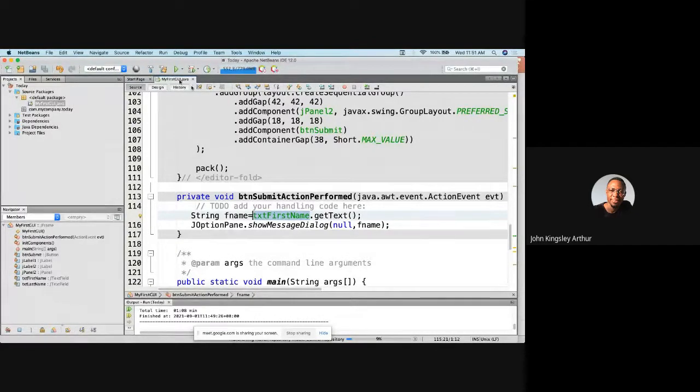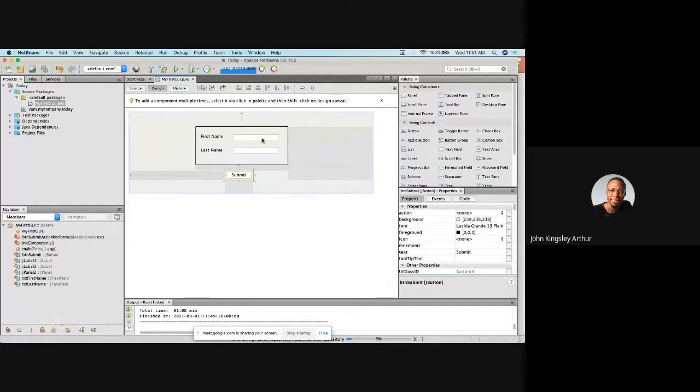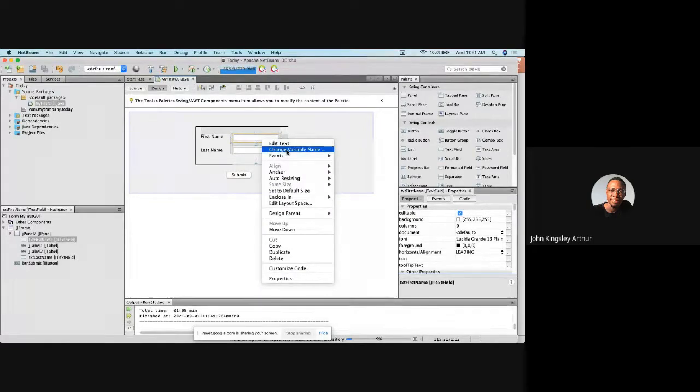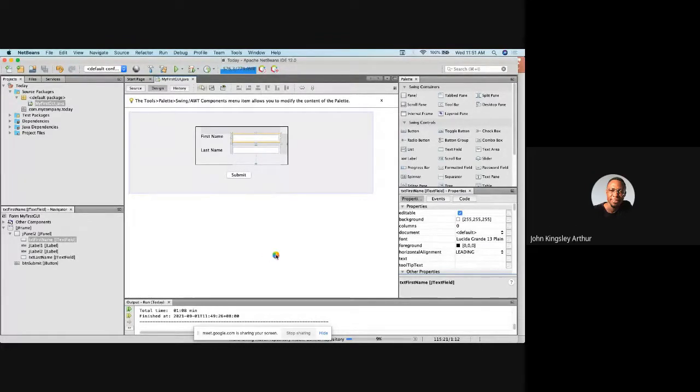Do you understand? Okay. If you're not sure of the name you gave to the text box, click in the first text box, right click in it, and then select change variable name. Have you done that? If you select change variable name, it will show you the name that you have used for the text field. The name that is at this point must be the same name as what you will use in the code. If the spelling is different, it won't work.